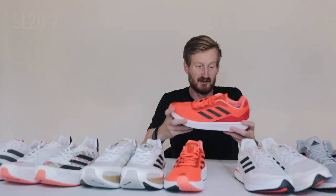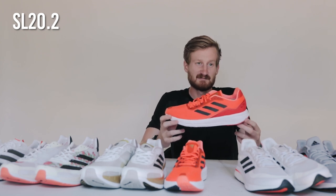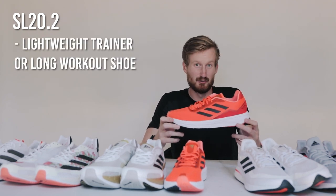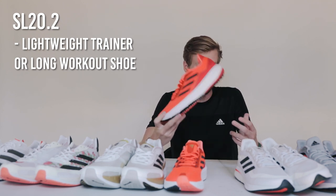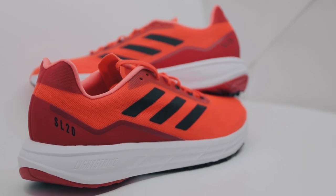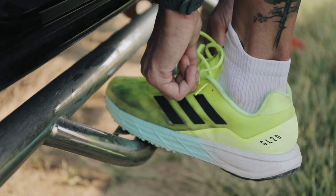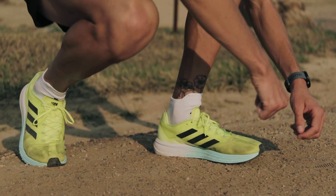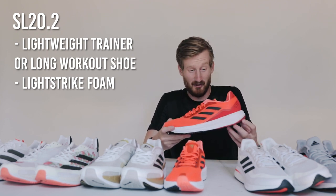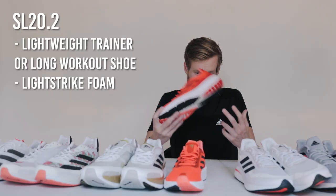This is one that's changed a good bit from last year. This is the SL20 2.0. They increased the stack height a little bit and made it a little more casual rather than performance-oriented like last year. So now it's kind of a lightweight trainer for longer workouts where I'm trying to protect my legs. This might be a good fast long run shoe for a lot of people. It's full Light Strike — not Light Strike Pro, so not the super shoe foam I'll talk about in a bit — but much, much lighter than the Boost Foam or Bounce Foam in the Solar Glide and Supernova. Still has a nice, thicker stack height and is flexible. Good shoe for somebody doing a long tempo or a faster long run, or for somebody doing light weekly mileage who just wants to feel fast on an easy five-mile jog.